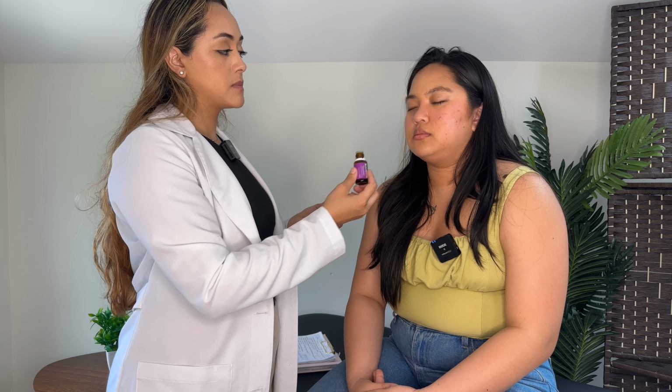Okay. I'm gonna be placing the resistance band around both your ankles. Okay, now go ahead and try to open. Okay, hold. Okay, very good.